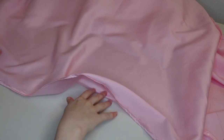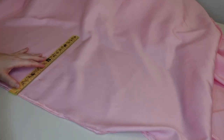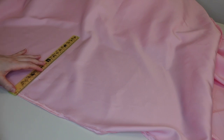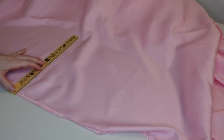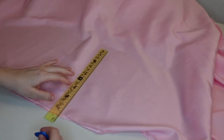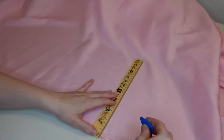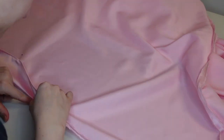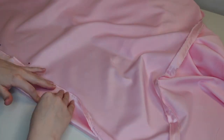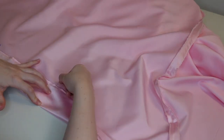Here you can see the safety pin I use to mark where I'd like my dress bottom edge to be. I use this safety pin to help me measure and mark with chalk my hem length around the entire bottom edge of my dress. I mark about 7 centimeters up from the bottom edge of my dress and use this as a guide to fold up and pin the bottom edge of my dress in place.